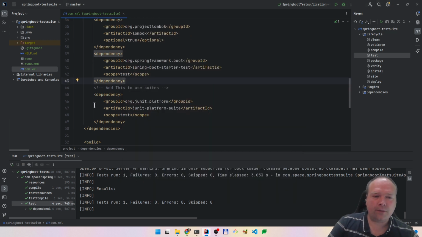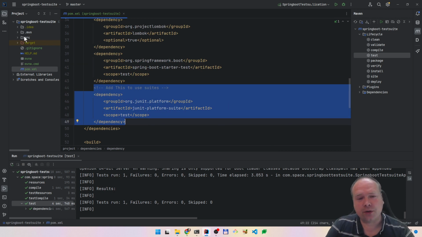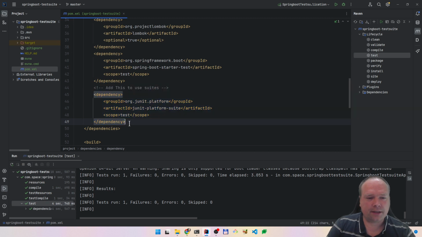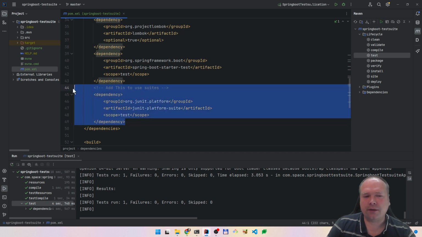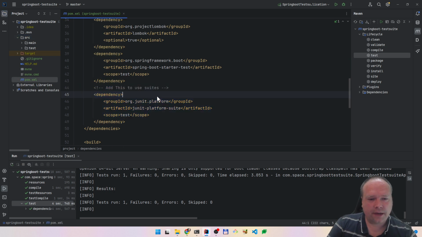Then I've added one dependency right here. This is because we want to play with test suites today. So you have, of course, a lot of tests in your code because that is how you check whether your code works or not. It's also how you add some consistency and help your co-workers and your other developers to feel safe when they are changing your code, because you have some cool tests that will show if they broke something in your code when they were trying to fix a bug or add a new feature. So, of course, we have this dependency right here.